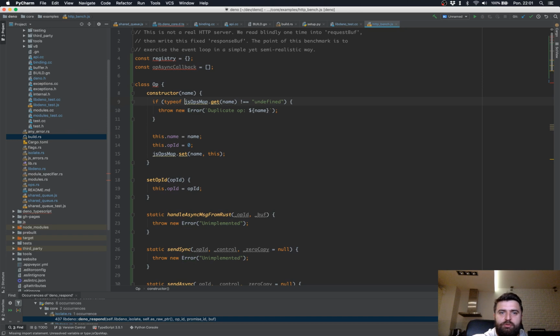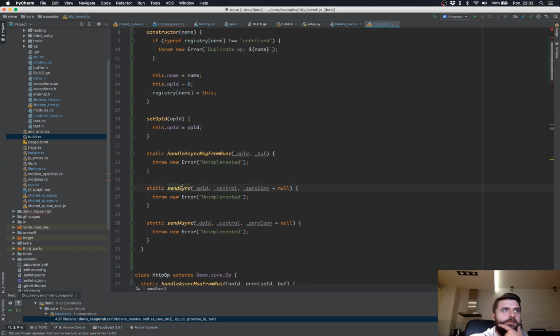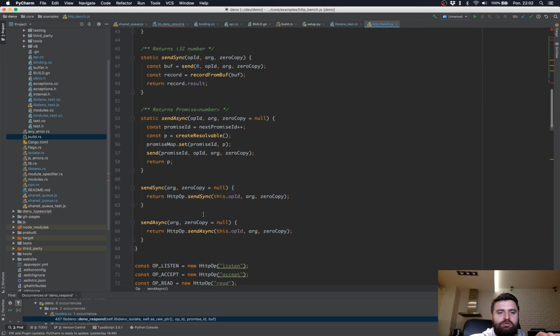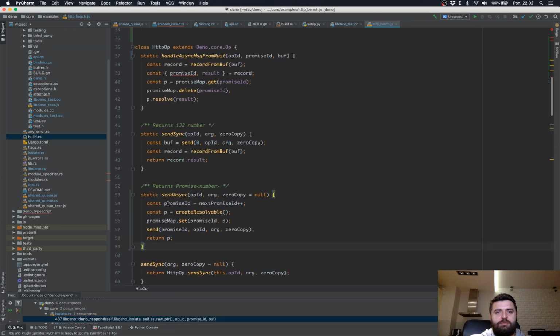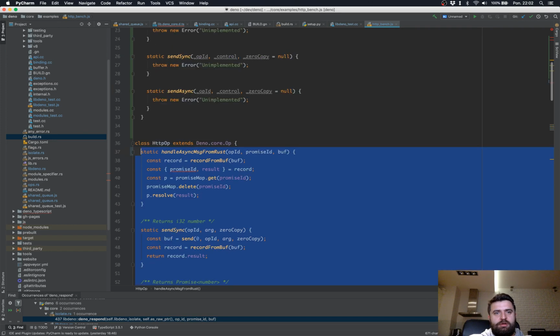Okay, so let's rework it. So this would be a registry, and then let's access it, and then. Oh no, this would be like this. And registry. And now we can implement the whole serialization, the dispatch logic inside these methods. So we need to copy the stuff from here, I suppose.